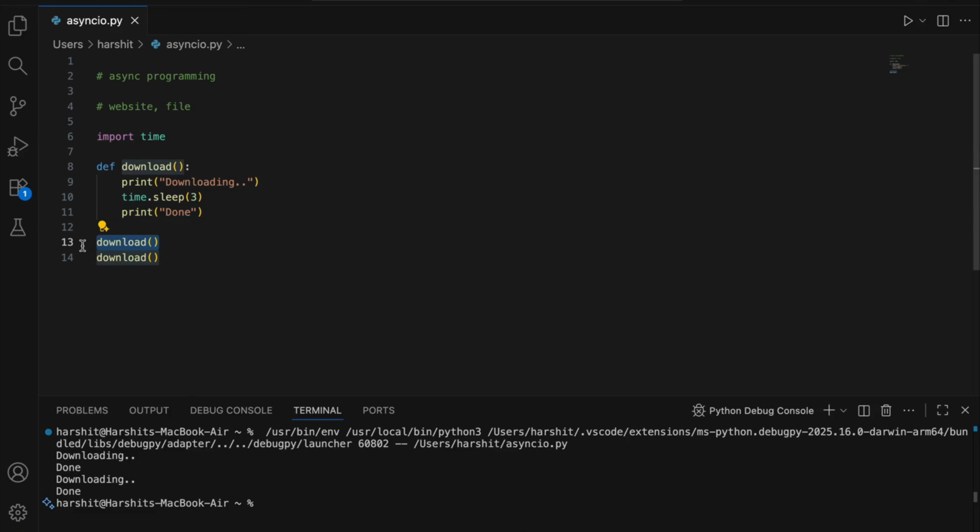Once the first execution was completed, our program went on to call the method again and do the same process once again. That is why the whole execution took roughly around 6 seconds. This is how actual programs work if you are not using asynchronous programming.